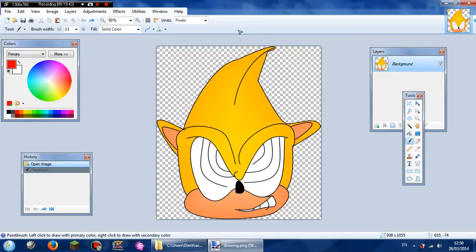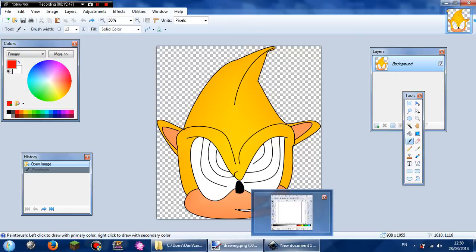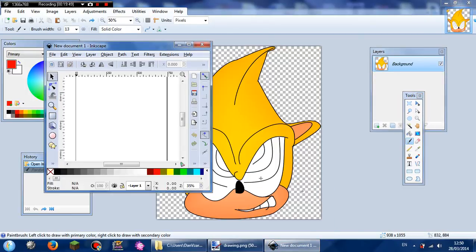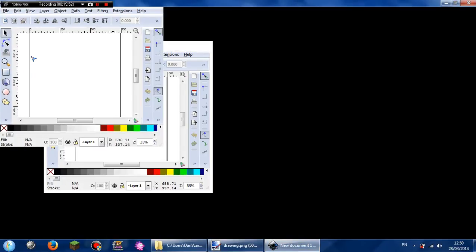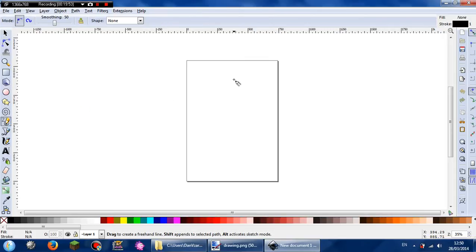That's how easy it is to make decent looking digital art. So, to summarise it up, you draw your picture on Inkscape. You try to use a thick line and smoothing, that's around 50. Too low will cause it to be no different from bitmap software, and too high will make it impossible to draw.